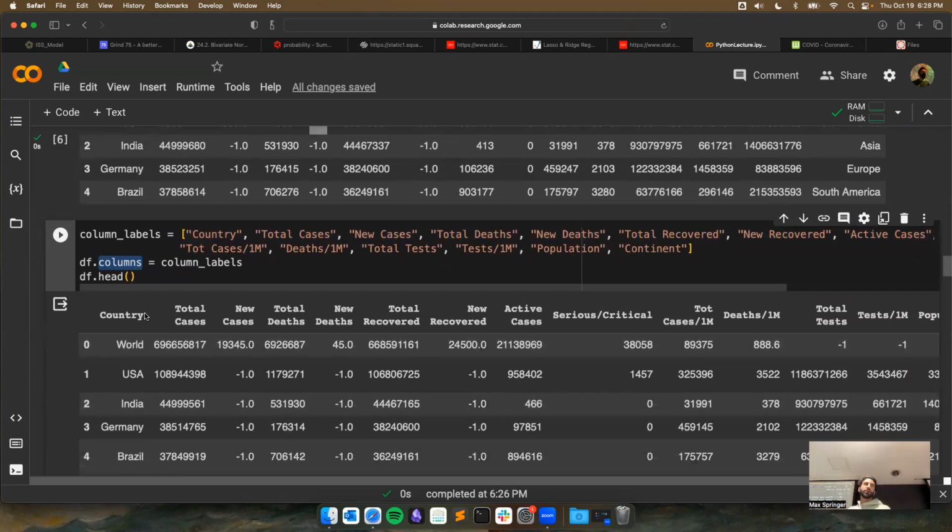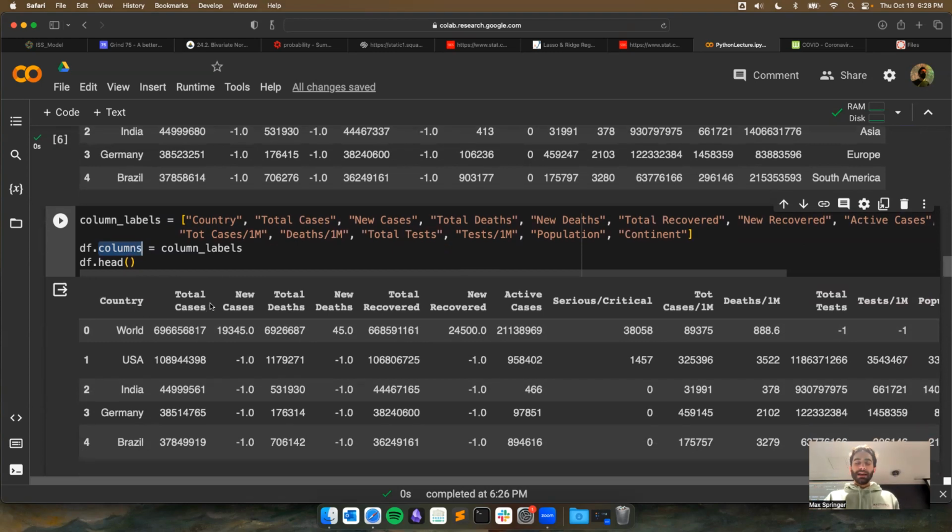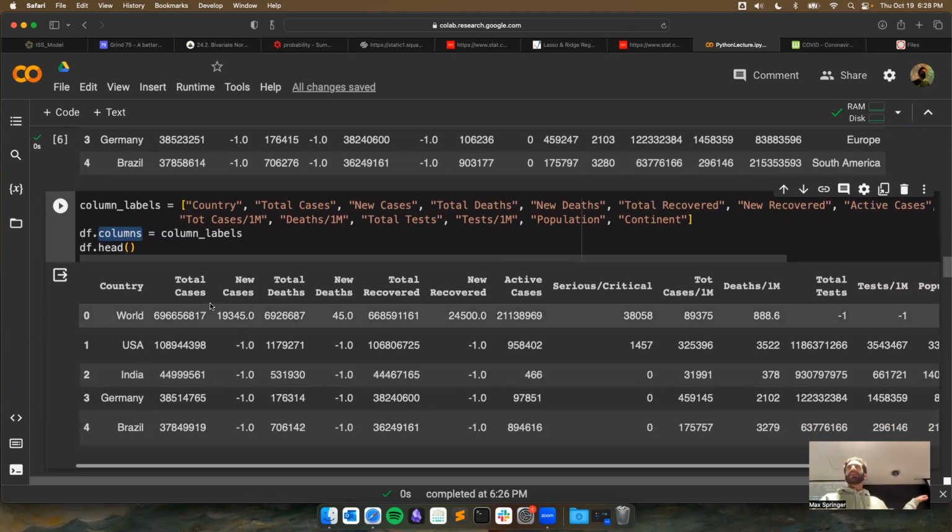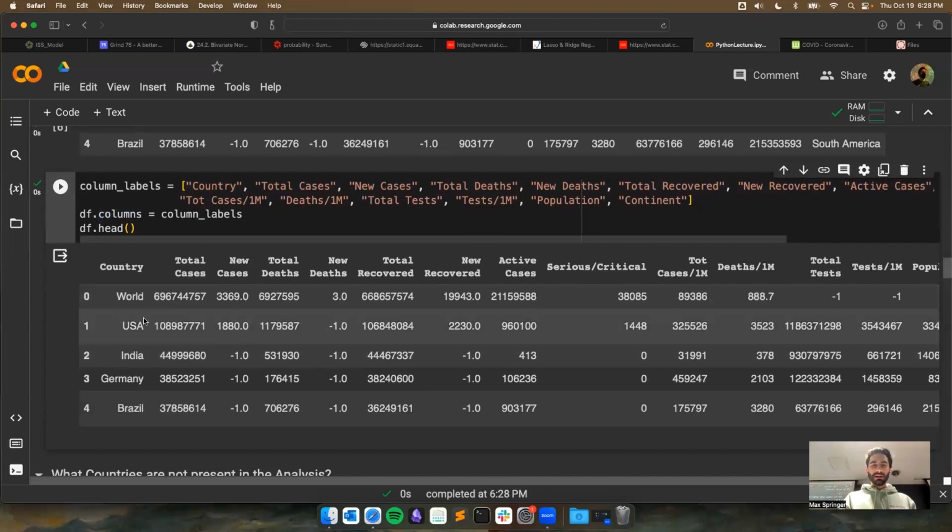Even though I'm never really going to call a column by its name, because they're very long names that aren't really useful. In theory, you could go back and rewrite all the column names, like relabel total cases as TC or something, to make it easier to access that data specifically. Data frames handle that: if I called DF new cases, it would give me the whole column for new cases. So you can abbreviate those as you prefer. For the most part, I'm not going to access single columns, so I'm just going to leave it. So we can add those back in. We have that.